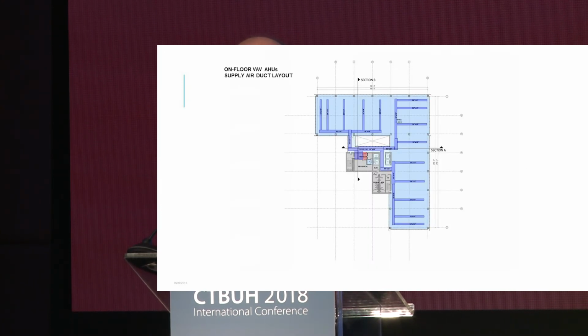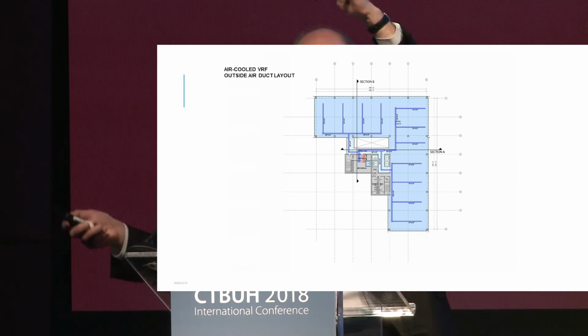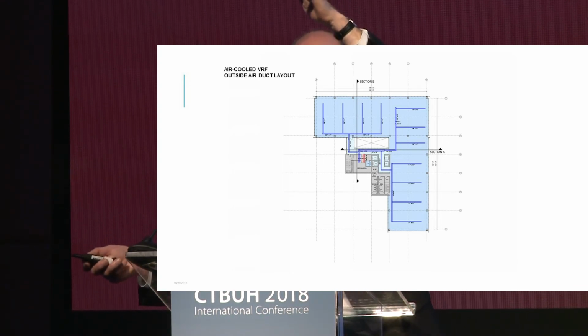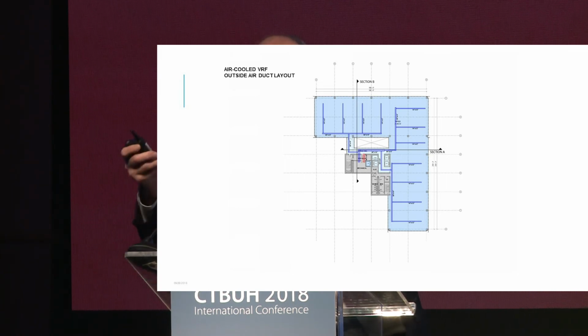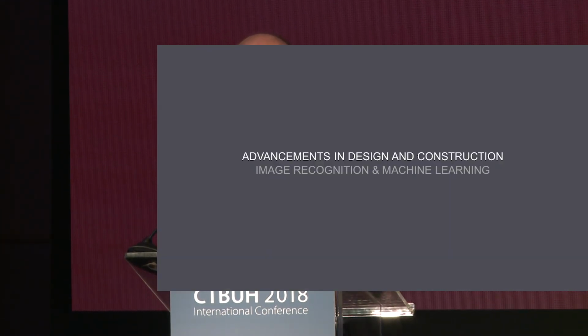Can we have these mechanical systems? Can we take the ducts we have and make them smaller? Can we get rid of the ducts? Can we do local servicing? All of a sudden, that 1.2 meter, 1.5 meter ceiling sandwich could go maybe a lot smaller, and you'd have a lot higher efficiency in a different area. And all these things are going to change our architecture in the future.